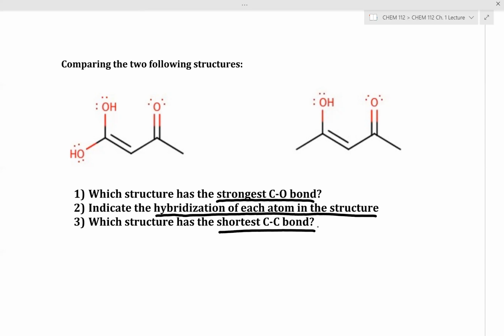Because you may not need to draw. When you're starting out, you'll have to draw all of them. But try to think about what happens when you have additional resonance structures that you could draw. What happens to your carbon-oxygen bond strength? What happens to the carbon-carbon bond strength? The more those electrons are delocalized. Yes. But try to draw the structures to prove it to yourself first.